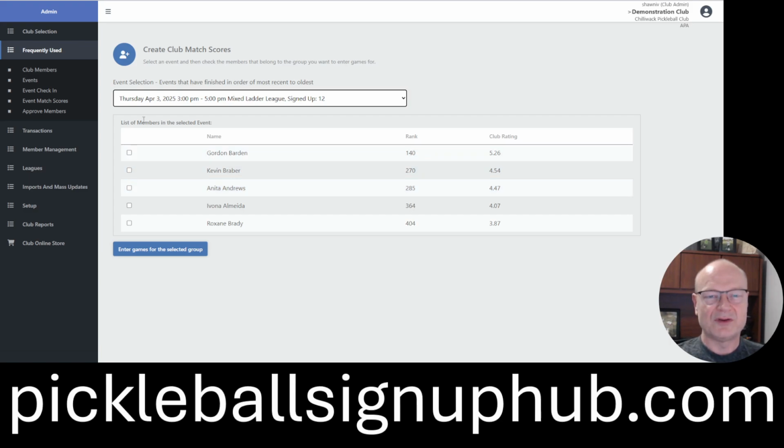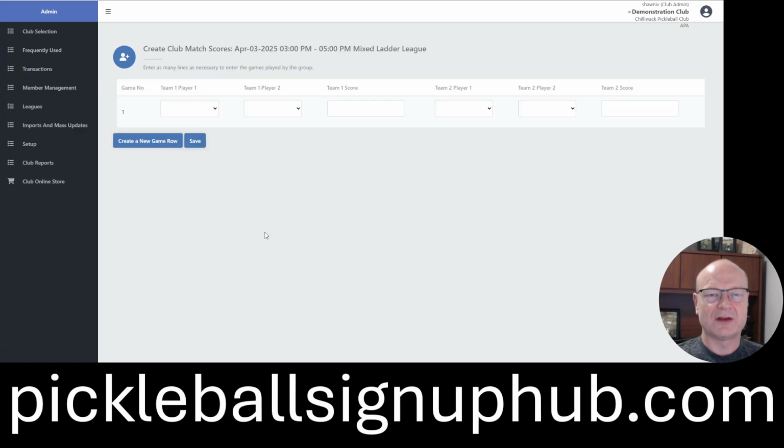And what that will do is limit the people that I can choose to enter scores for to the first 5 people in the league event. Okay, and that ensures that I enter everybody in the correct order. Court 1 followed by court 2 followed by court 3, etc. So I'm going to choose the top 4 people that were on the top court, and I'm going to enter the scores for them. I'm just going to do this real quick.